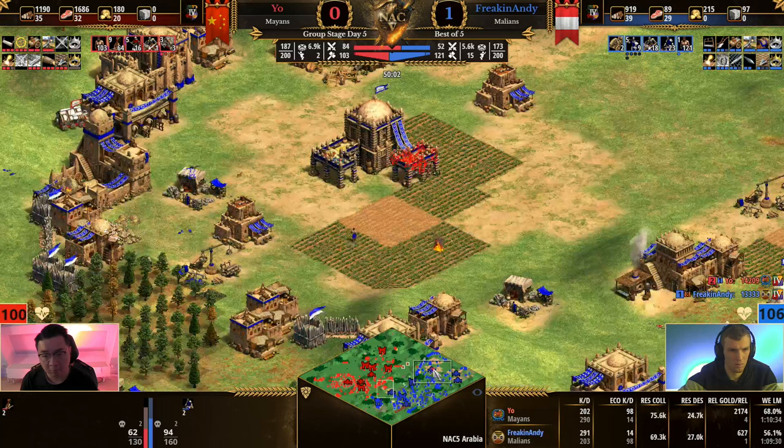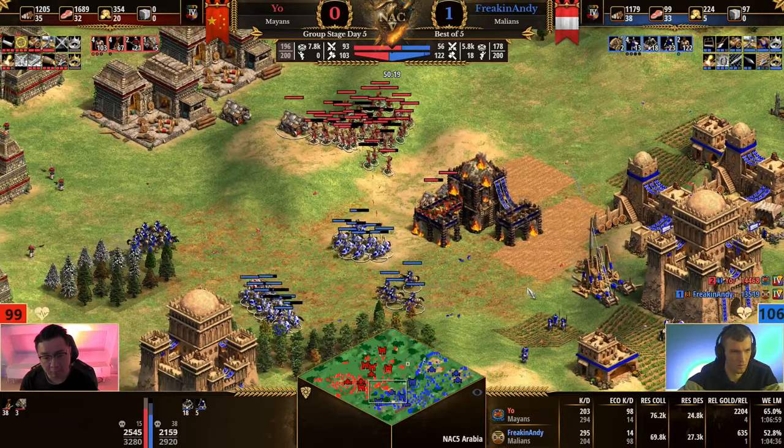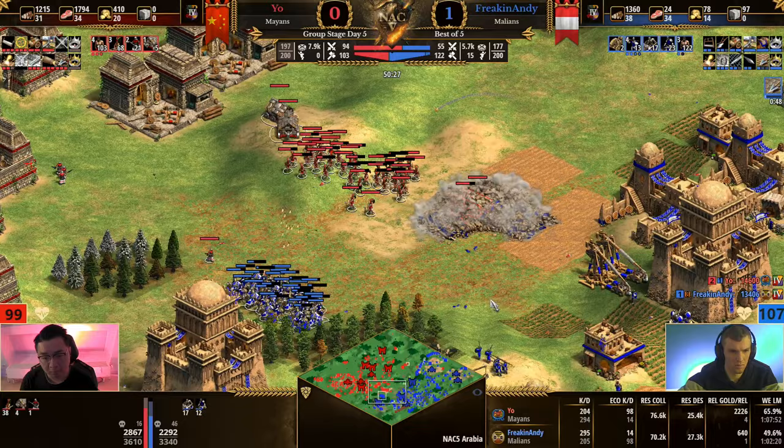I think there's more siege workshops for it as the plumed archers run in again. Only 14 villagers killed this entire game by Andy, and I think most of those were, like, repairing castles. I don't think he's gotten into Yo's eco really once this game. Absolutely. It's near full cavalry here for Freakin' Andy. Yes, those elite skirmisher numbers are starting to build, but as you said, without Bracer, not that effective.